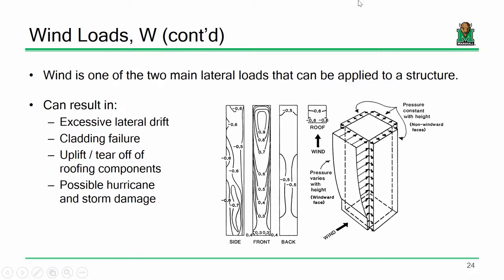For instance, has anybody ever been in a building on a really windy day outside, and you open the door to go into the building or leave the building, and the door either slams shut on you or it blows open or won't stay shut? That's because you're generating pressures inside of the building due to the wind, and that can have an effect on the frame as well, so you have to be able to address that.